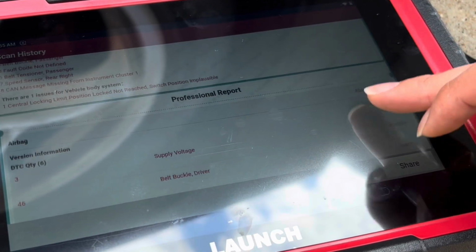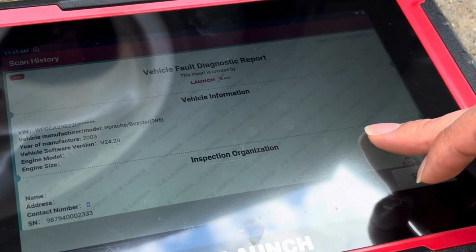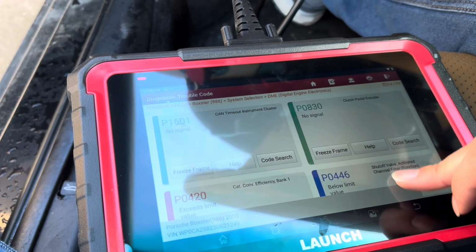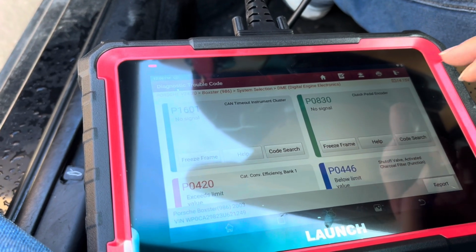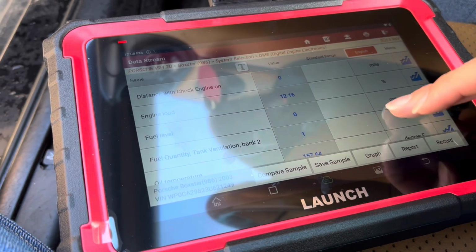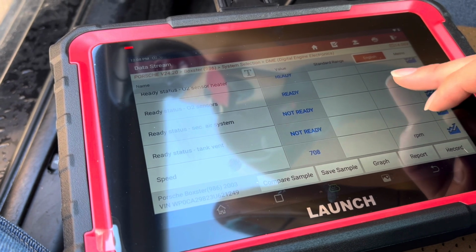Now I noticed the battery did have 19% health, so that could be a reason for the electrical issues. Although there are those 4 key engine codes that I'm definitely considering. Engine specific, P1601, P0420, P0446, and P0830. The top 2 are minor issues, although the bottom 2, I don't know how to tackle the emissions issue, and the catalytic converter is expensive. Looking here with the engine light on and 2 monitors in not ready status, the engine light is definitely going to keep being on.